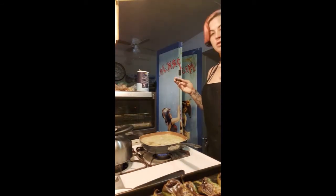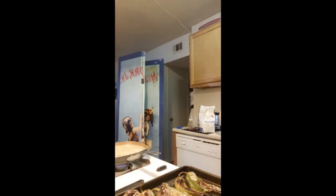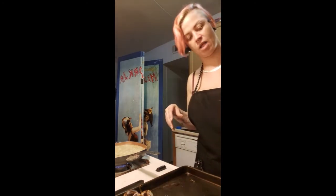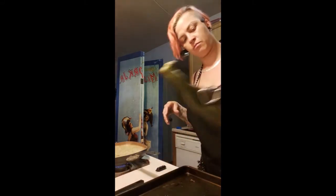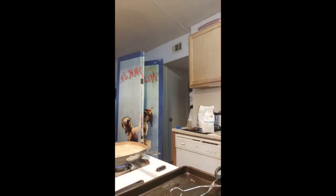Okay, so this is what the chilies look like. They are all roasted, and now you put them in a plastic bag or a giant bowl or anything that can be sealed shut, so they can steam themselves and steam off their skins. So I'm putting it in a bowl here, just like so. And it has a lid. So I'm gonna do that. It's called sweating them out.